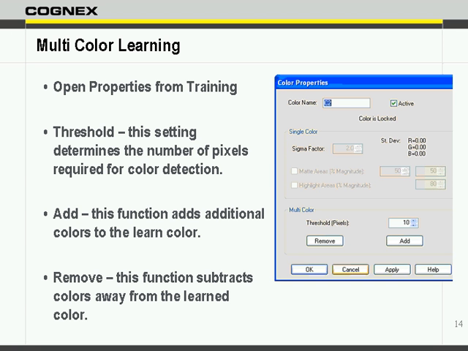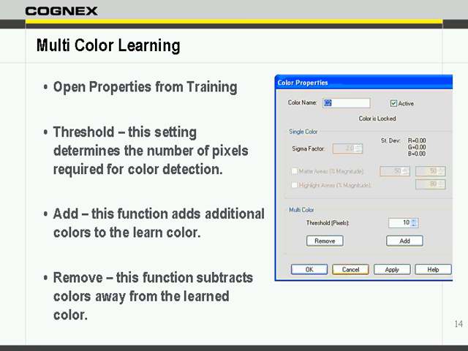You cannot change those. What you can change is that threshold. For example, if you have a very small part, you might want to decrease that threshold so we include all the different individual colors there, because if we have a small part, we may not have many colors that repeat themselves more than 10 times in that region of interest for 10 different pixels. So if we have a small part, we can decrease the threshold.